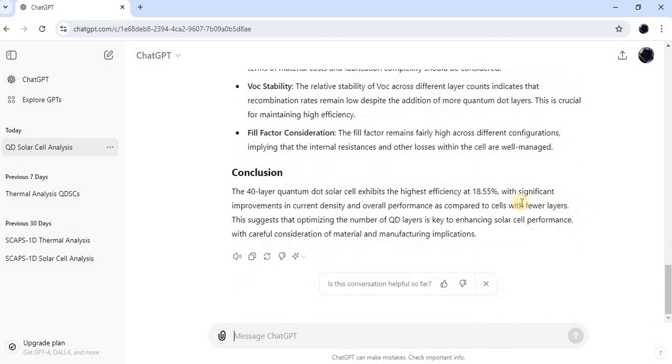So as you can see that ChatGPT can really help us interpret complex experiments or design figures related to the field of nanotechnology. If you can smartly use it, it can really help you create reports for you, interpret the results for you. You can also do a lot of other stuff with it, like for example, if you have experimental results about the doping concentration of a particular semiconductor, you can just enter the figure over here and it can interpret the activation energy for you, which is kind of a complex process for a lot of students and researchers in this field. So this is just a food for thought, but you can utilize ChatGPT and artificial intelligence in many more ways in order to help you out in the field of nanotechnology.